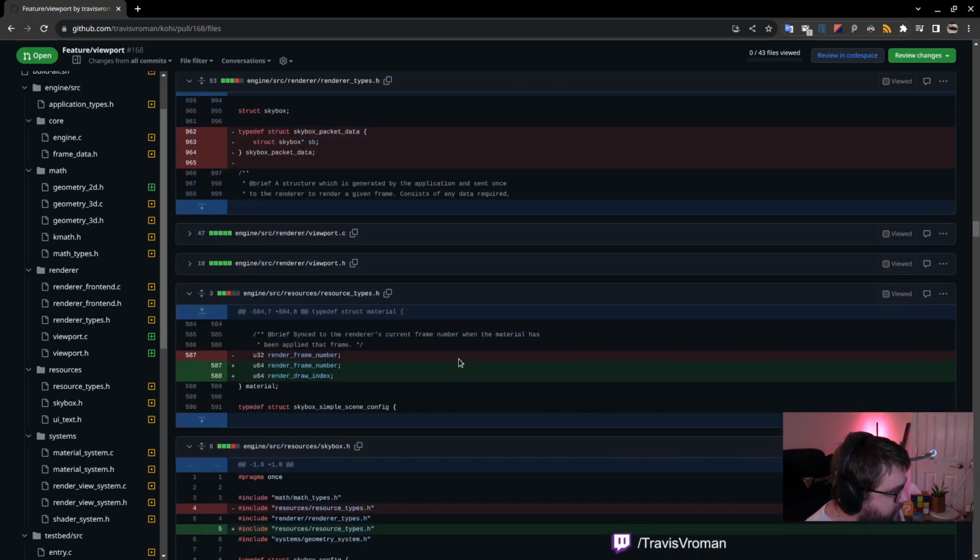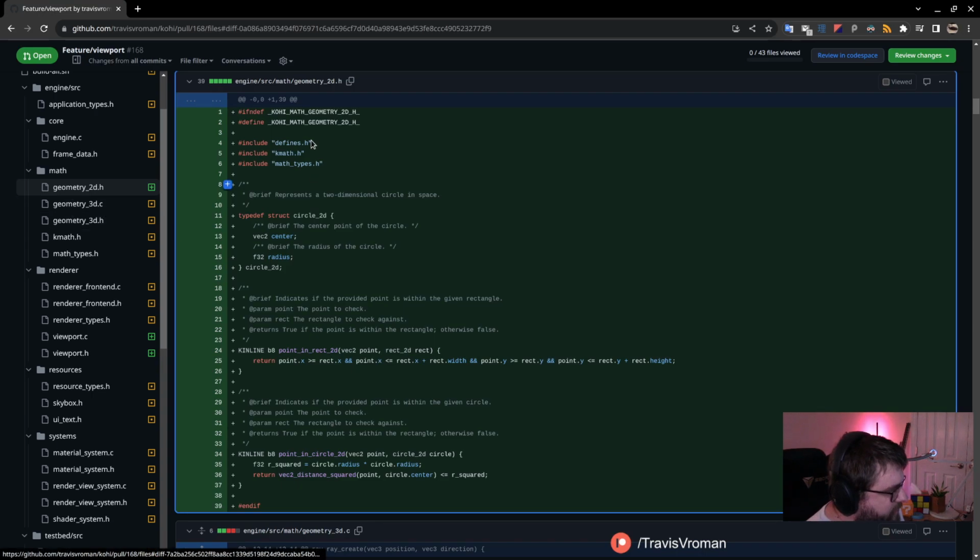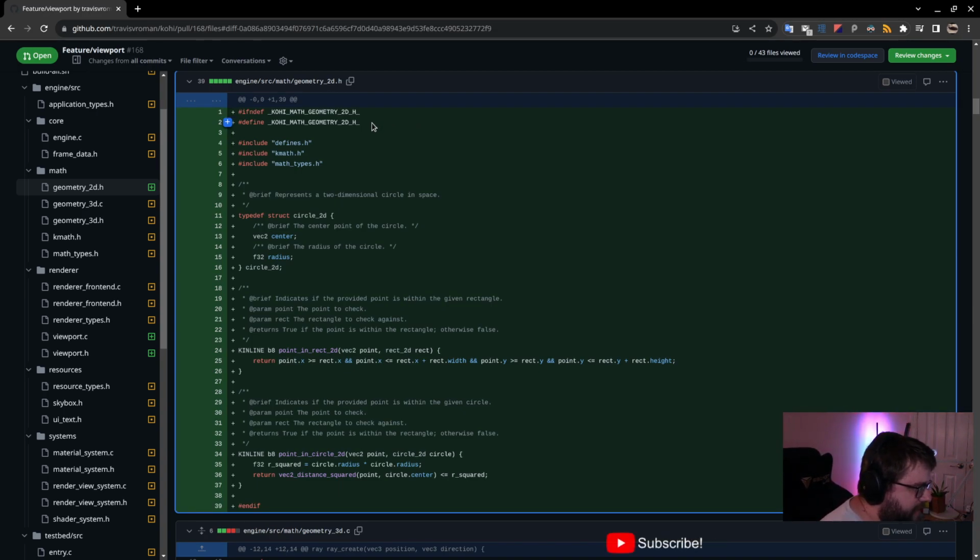I guess the next thing that I could touch on is we did add a couple of small things to a new file, geometry2d.h. And I do want to point out here that I've used include guards in favor of pragma once, just because pragma once really isn't a standard thing, and I actually want to get away from using that. And so at some point I'm probably just going to go through the whole code base and change it to use these, just because that is the more standard way to do it, instead of using pragma once, right?